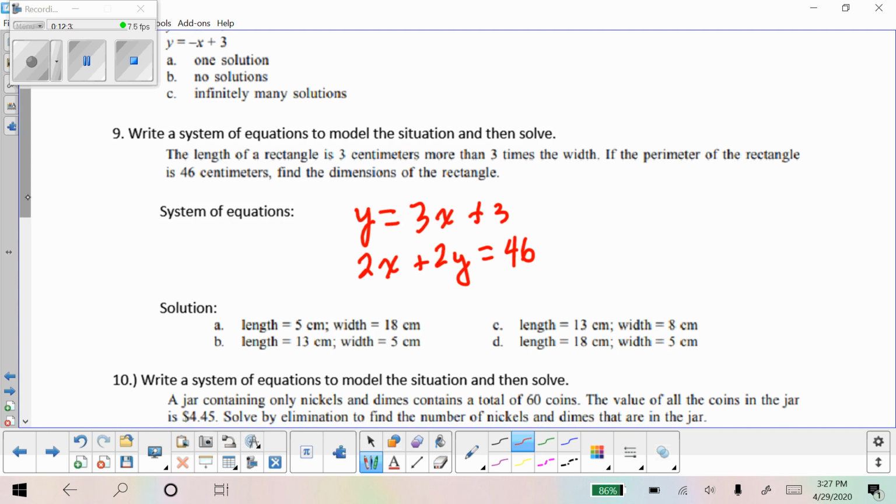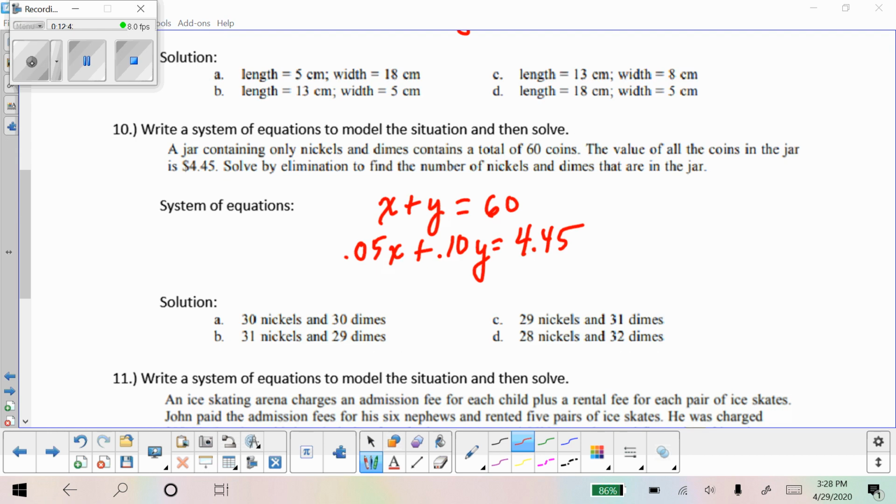Now, the other ones I'm not going to talk my way through. I'll just write down the equations you can use, and then you're going to just find the correct solution. Here's the 2 equations for number 10. Now, if you're not understanding the equation, don't worry about it. We're going to be learning how to write the equations later in this unit. For right now, we're just practicing learning how to tell if solutions work for an equation.